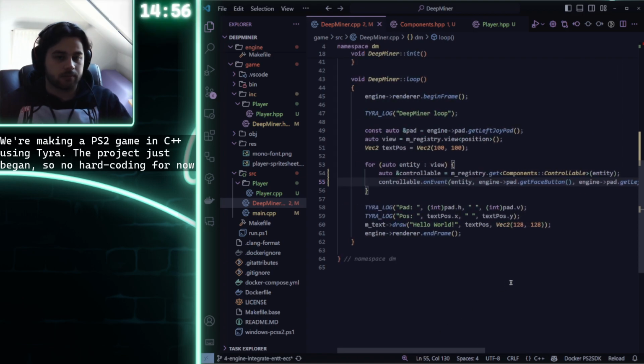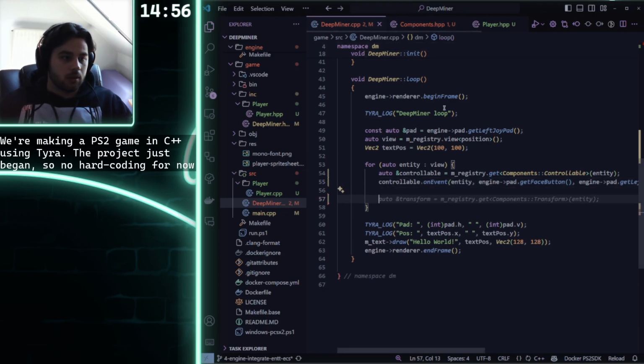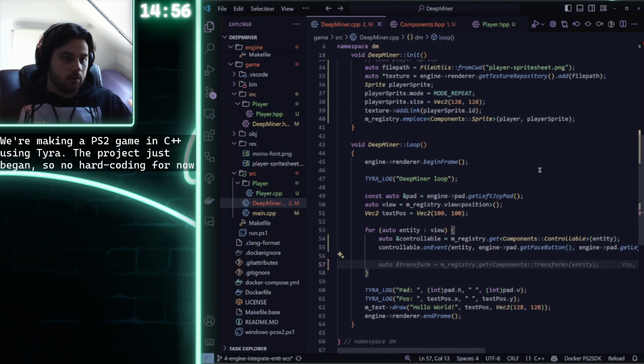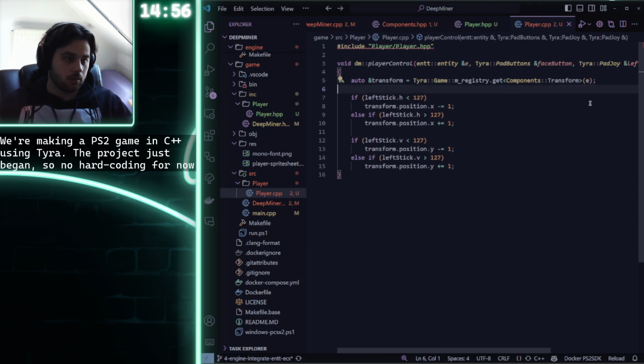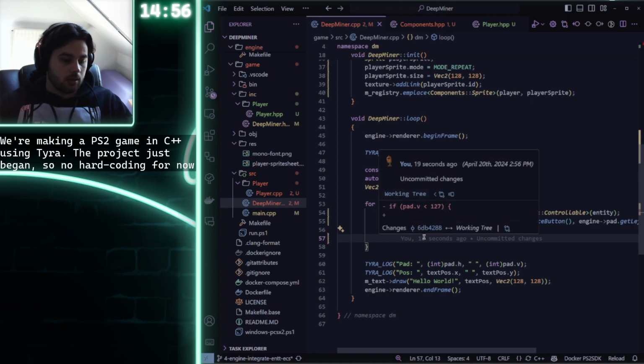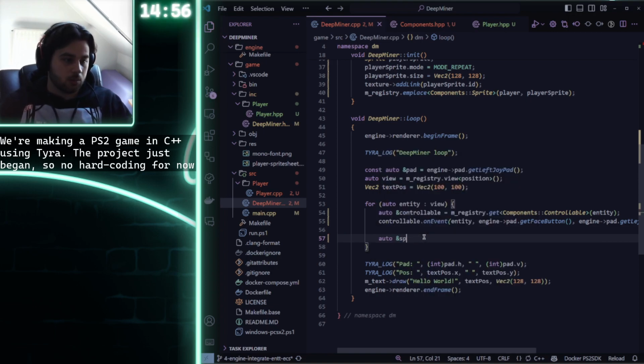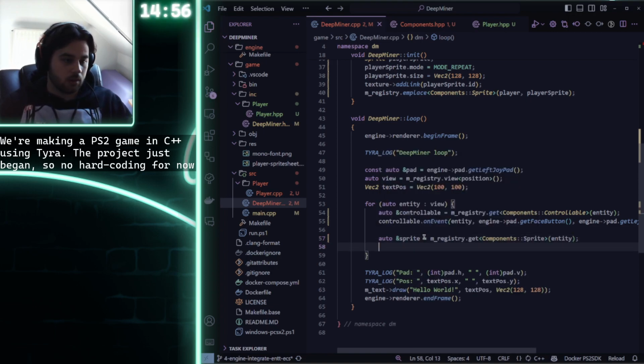Okay, that's fine. Then I would need to update not the transform, because that's going to happen inside, or was it player.cpp inside here? I already do that, so that's fine. Why did I take the controllable? I don't use it. No, that's dumb.